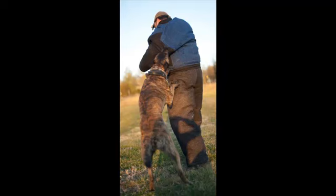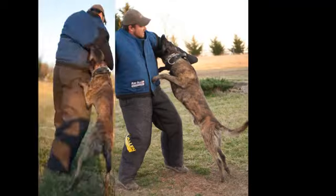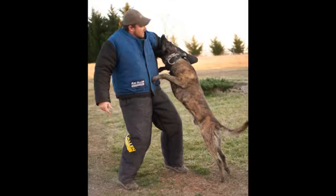And that's where I see the trouble with a lot of sleeve vest suits like that, is that they don't create that biting surface. Once the dog's got a grip, it doesn't fold into the vest nicely. So if the dog happens to be halfway into the shoulder and halfway into the back, halfway into your trapezoid area, it doesn't create a nice bite surface there. And they can actually move forward into this depending on where their grip is. Same thing in the front. It's got a nice biting surface that moves from the armpit or from the bicep across to the chest.